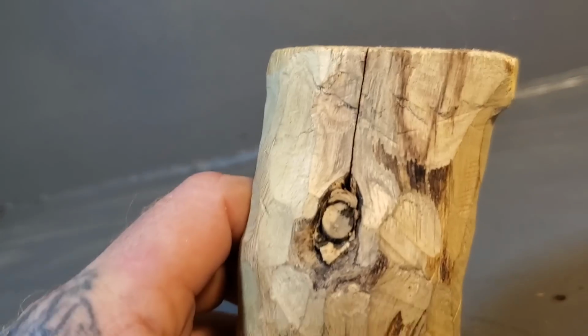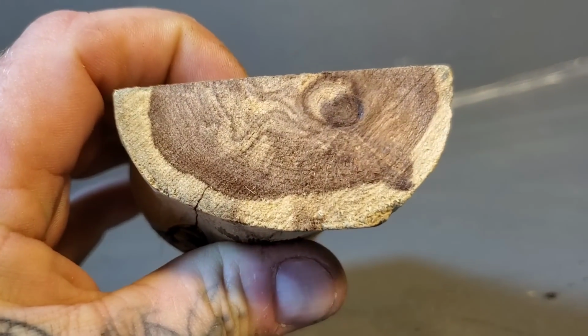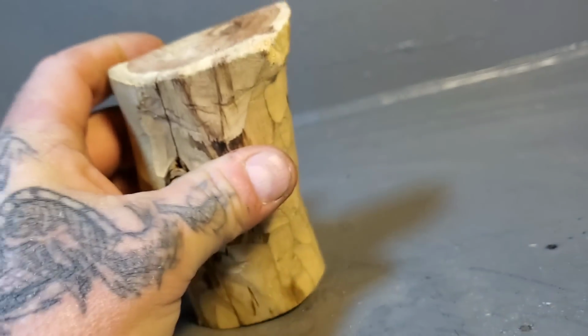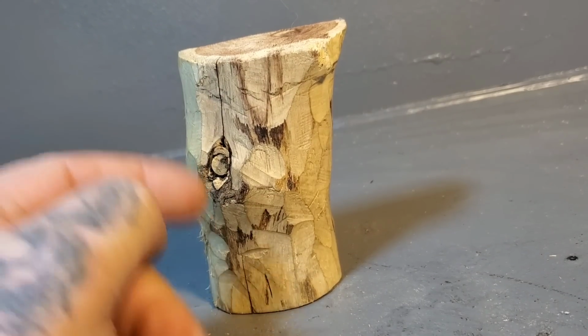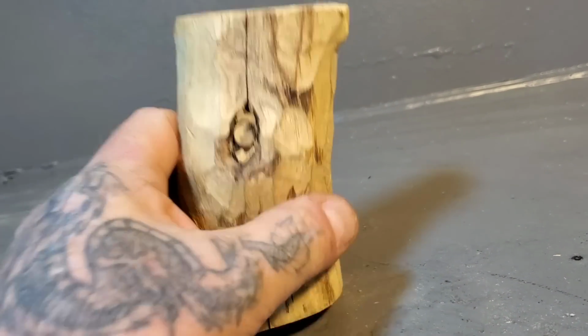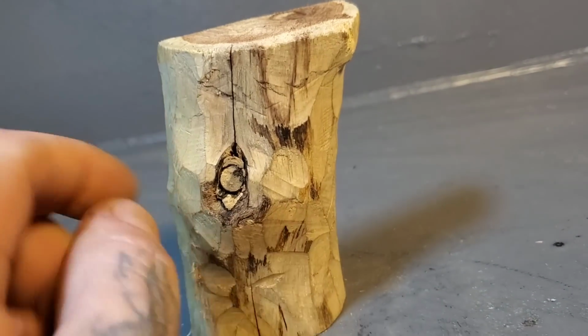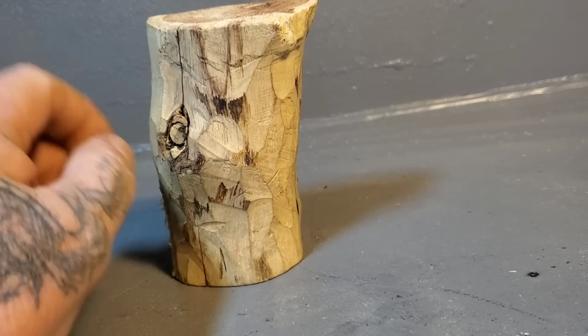You've got this knot right here. So if we want to carve a wood spirit, we're going to try and incorporate this white color, the water wood, with the hardwood, right? So we're going to try and give this thing some highlights. So what do we want to do? A wood spirit? Maybe we could have done a flower on here with the petals, but then this knot would kind of ruin it. We could put this knot in the center of the flower. But I think I just want to carve a simple little wood spirit.